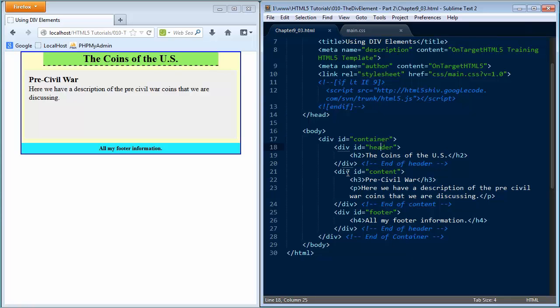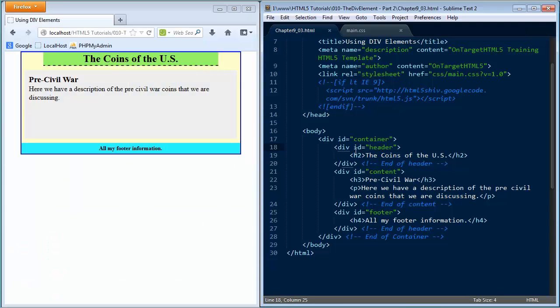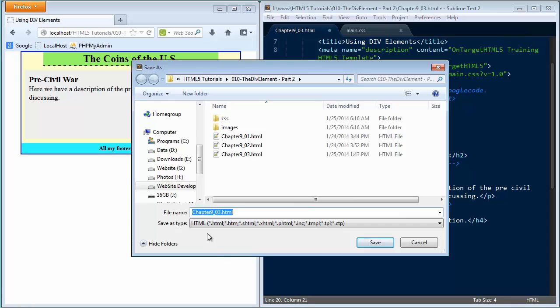But now for header, if you remember going back to our presentation, we actually do have a header element. So let's go ahead and remove this div, and let's change that div to a header, an actual header element. And remember, we've actually got to go down and change our closing div also. So we've got the end of the header. Let's go on down here and change that closing div so it's a closing header tag. Let's go ahead and save those changes. I'm going to do a save as. We're going to save this as 9_04 in your exercise files.